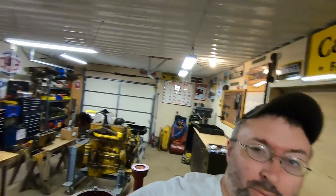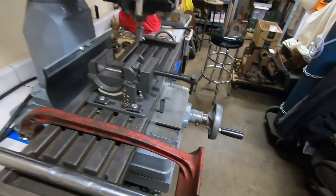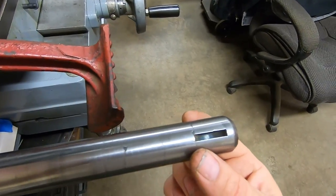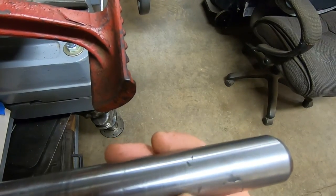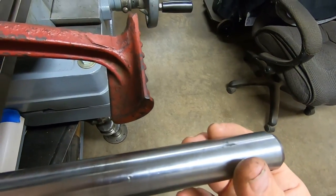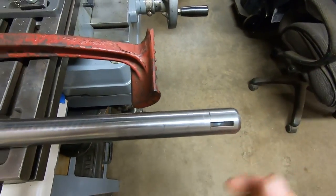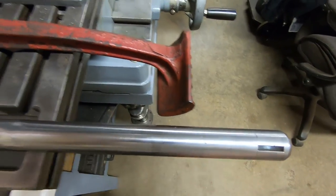Okay, so it's actually a couple of days later. I'll get you over here by the milling machine, catch you up on what's been going on. You can see the shaft turned out very well. We're true inch and an eighth diameter all the way out now. And I had the heat up a little hot with the welder. You can see some of my undercut marks in here. In this application, those are not going to matter for anything, so I'm just going to leave them alone. As Senior would say, those will just hold more grease. So we're good on the cross shaft.